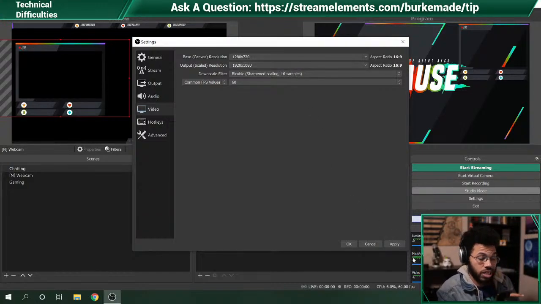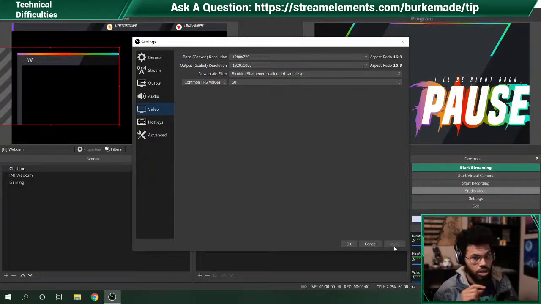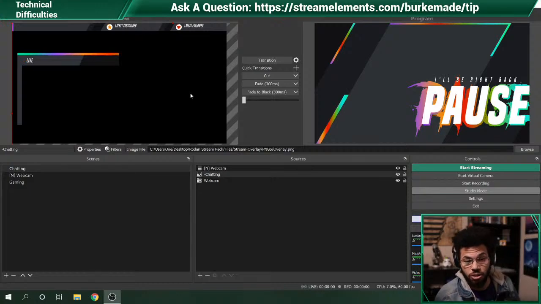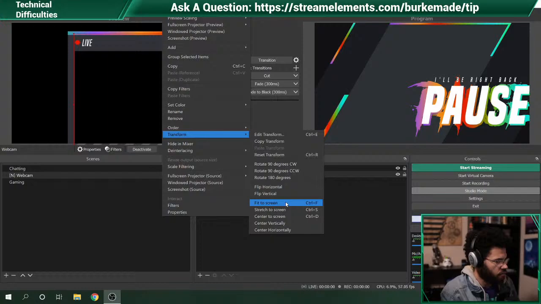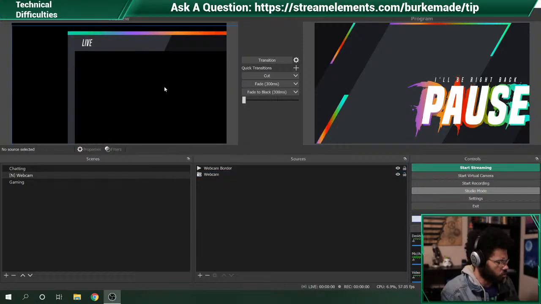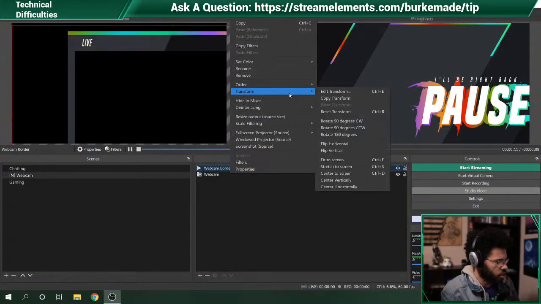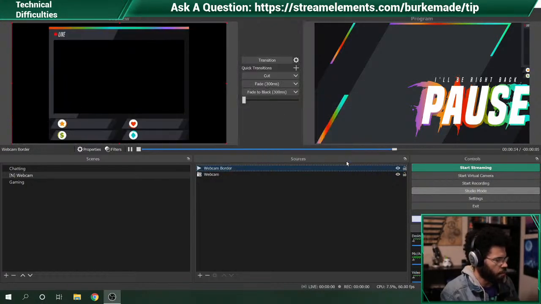Now you're going to see it change on my previews, because when I created these and moved everything the way I wanted it, I had it done at 1080p. So all you have to do is go in. Let me first do my nested webcam, and then transform, fit to screen. Okay, that didn't do what it was supposed to. Oh, webcam border, sorry. And then fit to screen. Boom. And then it's back to the normal size.